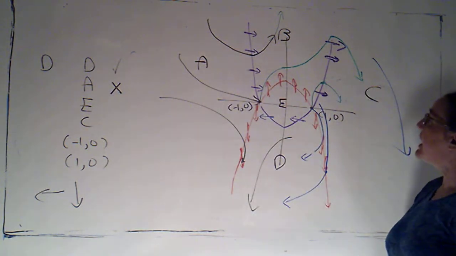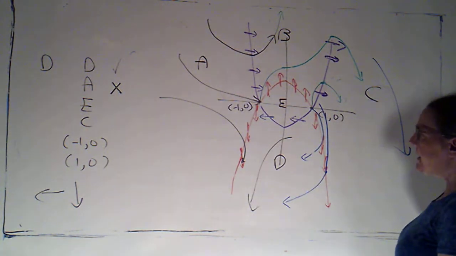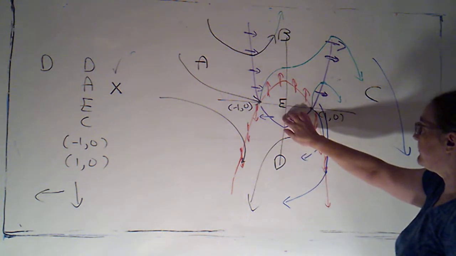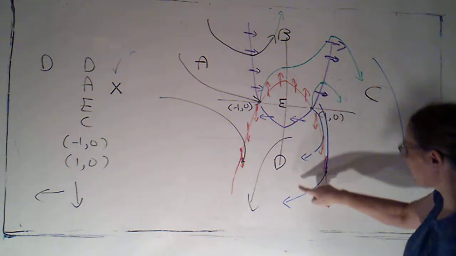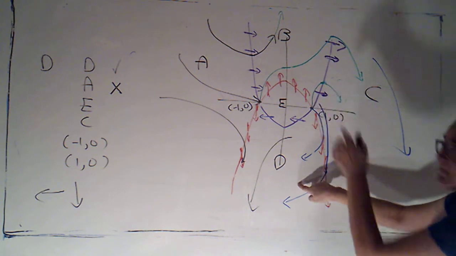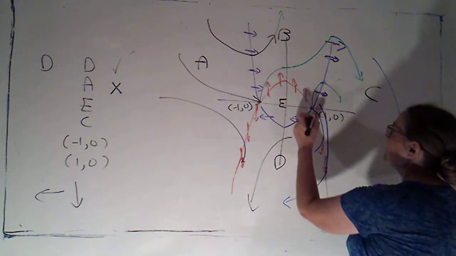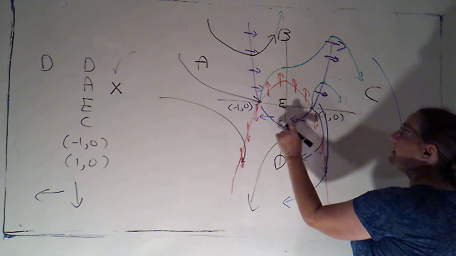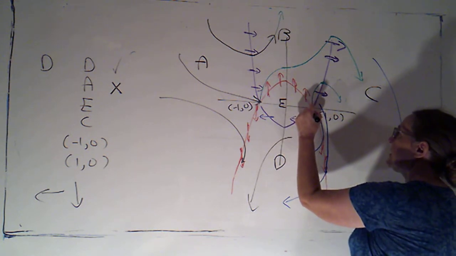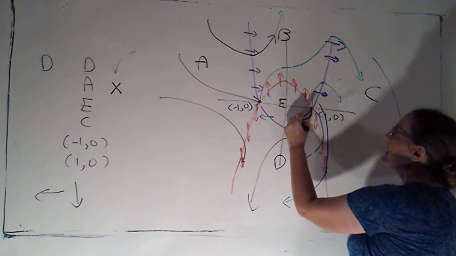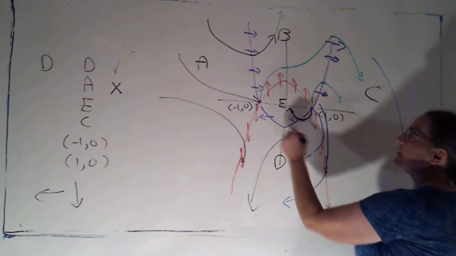Could I pass into E? I think so. Now, I do have to be careful, because I've got to be going down. So, I can't start down here and go up to E. But there are parts of D that are above E. So, I could have something like so, and then when I went into E, I'd start going up.